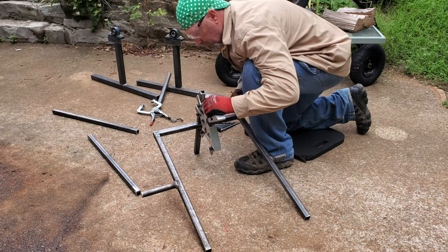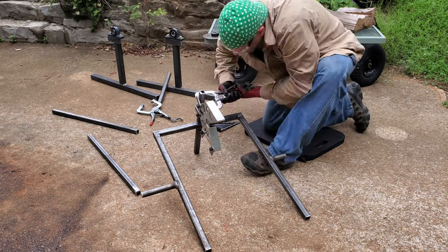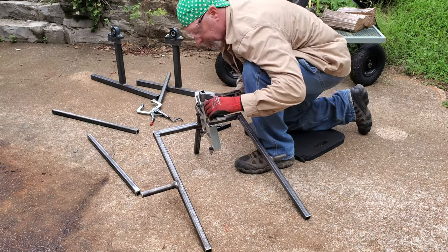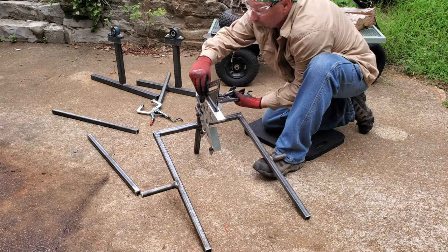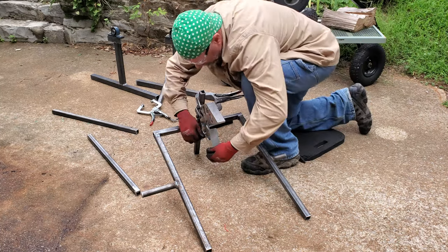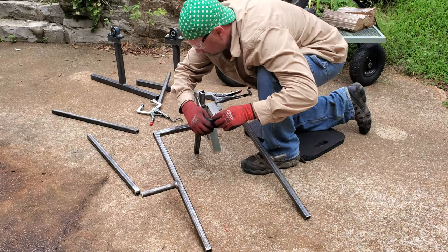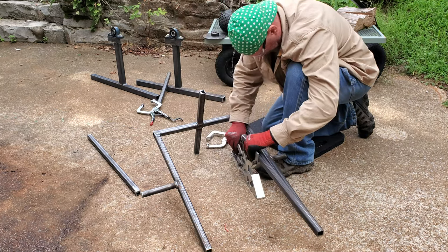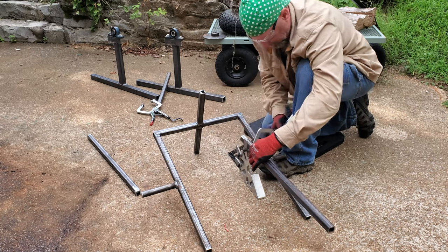All right, I'm going to be putting the uprights on the sides here, and I'm using my fireball tool square to try to make sure everything is straight and square. Takes me a little bit to get this all put together, but eventually I get it squared away and it works quite well.